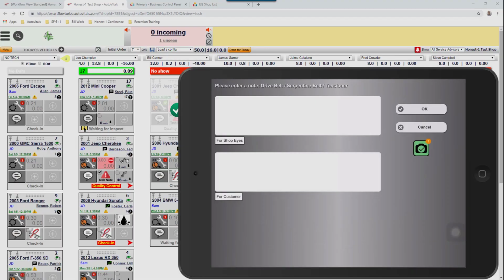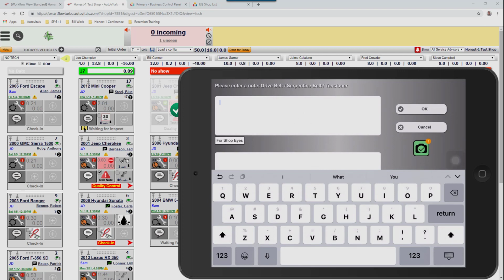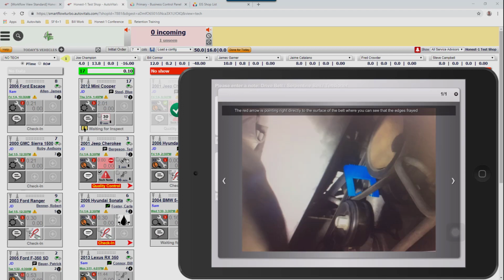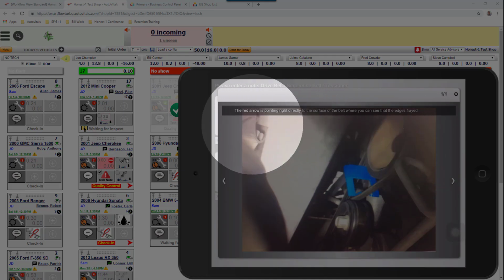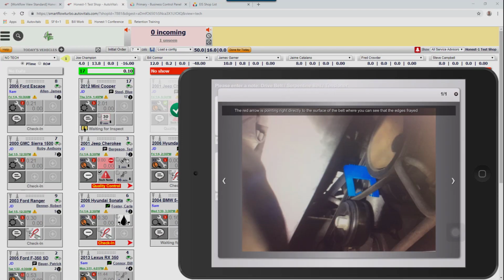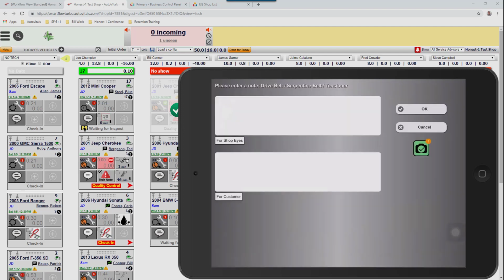And when I tap on it now, you're going to see that there's a couple things going on. One is there's a little camera icon with a number count. So I'm going to press that, and it's going to open up and show me the pictures I've taken. And the good thing is I can also see the topic that I've taken the picture at and the notes right there on the top of the picture. So a great way to think about this: if you've taken some freeze frame data, screenshots, lab scope waveforms, pre-alignment specs, and so on, this is a great place where the technician can go back and find that information.